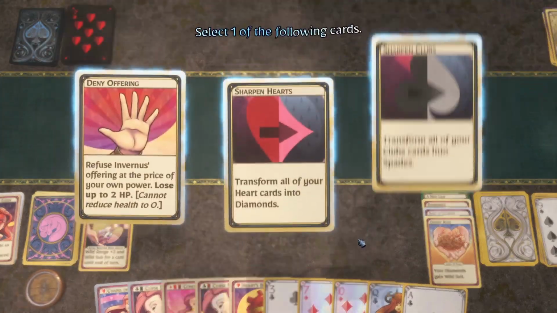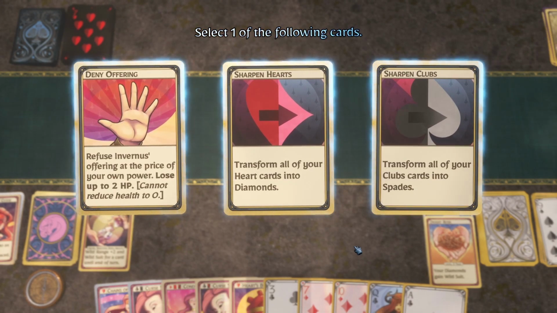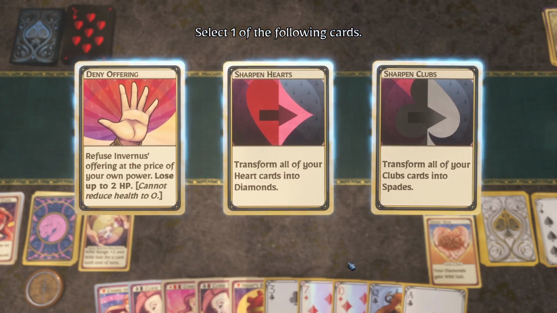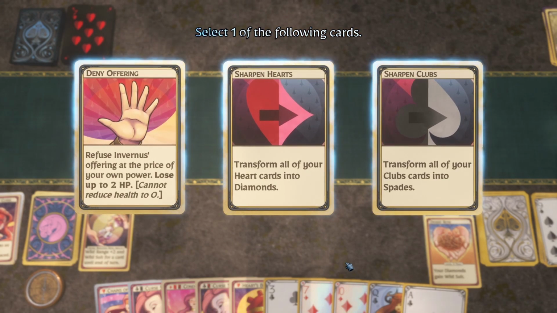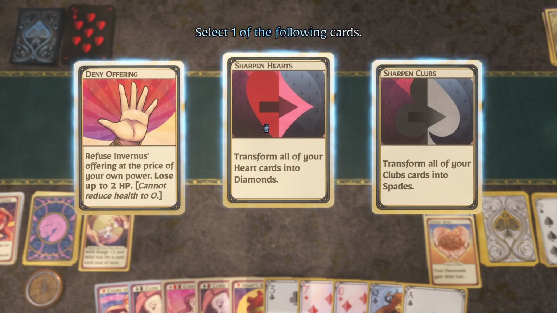Alright, give me another event. Let's keep it spicy. Transfer all your heart cards into diamonds. Now, that might seem a bit spicy since we have a lot of heart costs, but since diamonds are wild suit, they're also hearts. And so what this does is this makes half of our deck wild. This is actually insane.